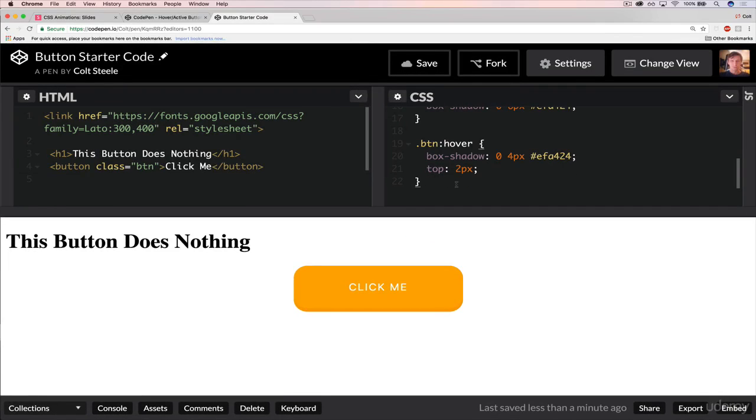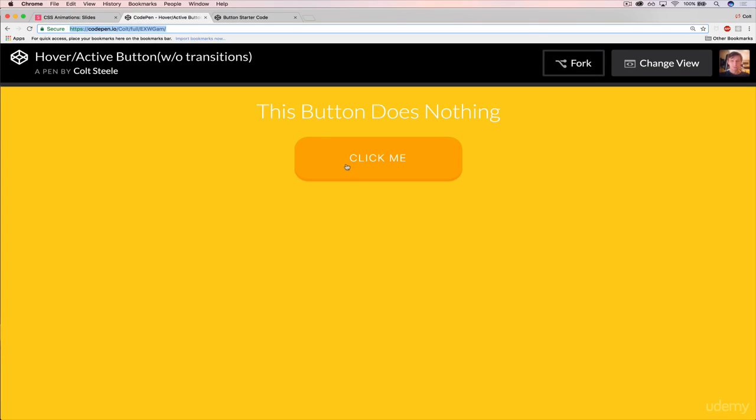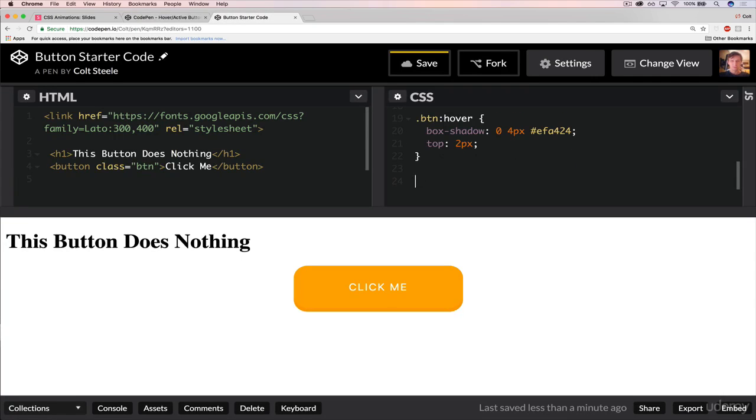All right, moving on to the next state, which is going to be active. So in that state, we want the button to look like it's fully depressed. The box shadow should be gone entirely, but we're not just removing the box shadow, because that would make it look like the button shrinks, like we saw in the previous example. We want to also shift the button down a couple more pixels. So we'll start with our .btn:active.